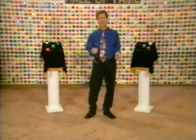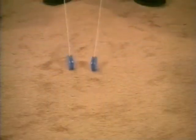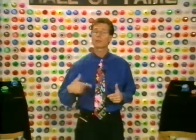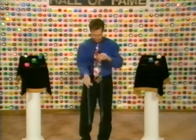Here's a neat one. It's called the double dog walk. It's a little noisier than the regular walk the dog and a tad bit more difficult. For our next trick, we're going to do milking the cow. It's the same thing as flip-flop, only the yo-yo goes continuous in one direction and you do it with both hands. It looks like this.